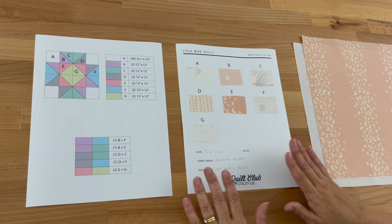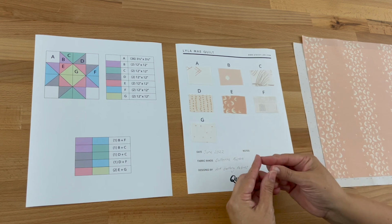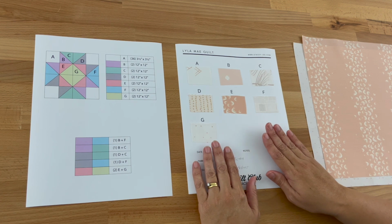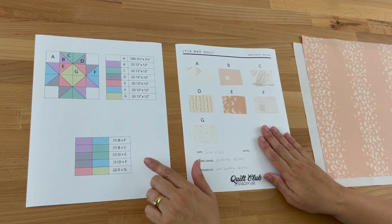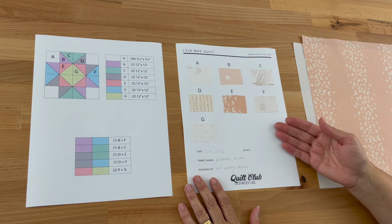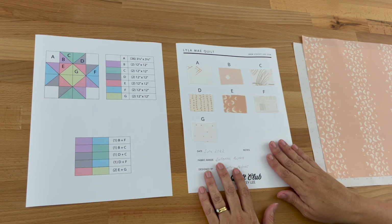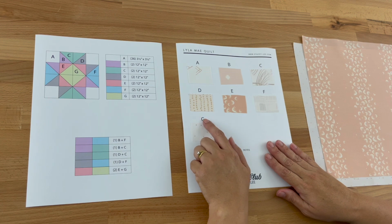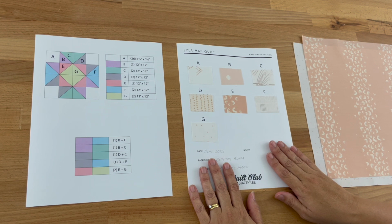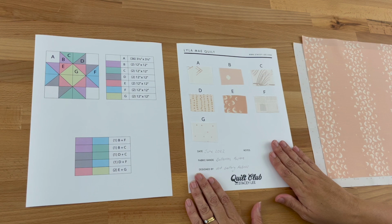It helped me. What I did was I just worked out what fabric I wanted where, cut out a little tiny piece of scrap and just glued it on, just to help me make sure I am using the correct pieces of fabric for the correct positions. And I also thought it would be quite a nice little thing to keep as a reference for a quilt that I've made. You don't have to do this if you can remember which fabrics you want to use, or you might want to just cut out the letters and pin them onto the fabrics to help you remember. Just do whatever's going to help you work it out the easiest way possible, and you can find a copy of this over on my website.